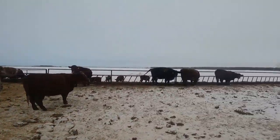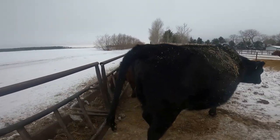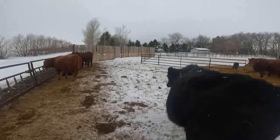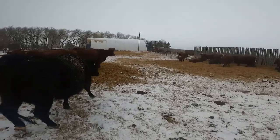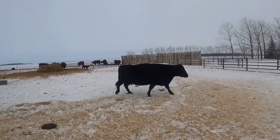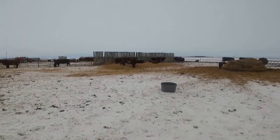I think that's got it. That one is Peter's other heifer. They were both AI'd on the same day, so they should calve close together. I'm gonna try and get her to go in. Let's see if she goes in. Come on, sweetie, let's go. There. Oh, 71D. You want to go in, don't you? I'll let you. She's getting close. A lot of the ones that I'm seeing are getting close, I'm thinking within the next week.